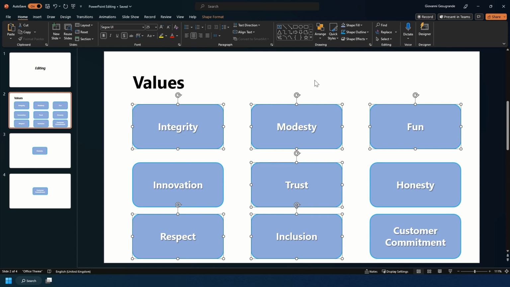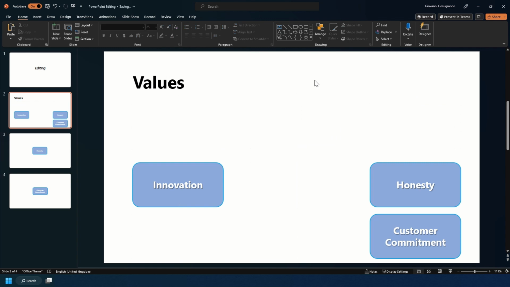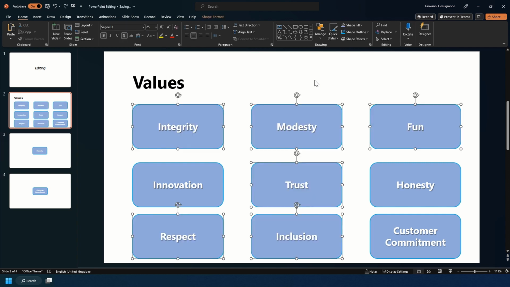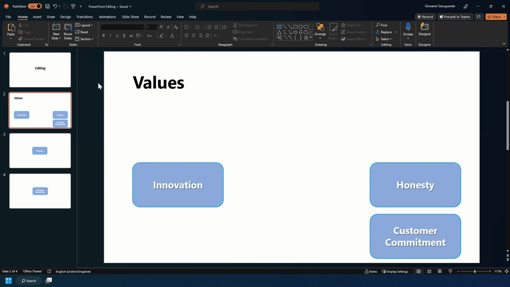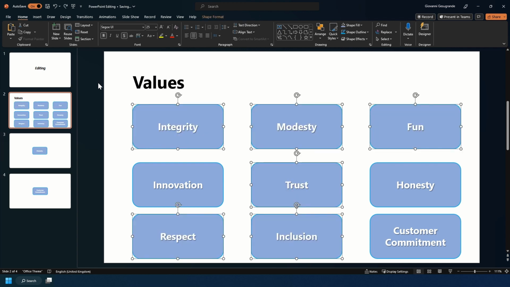Say I accidentally hit the delete button and oh no, I've lost 6 of my 9 values. You can get them back by hitting Control Z and you will have all your values back. Obviously this is just an example, but it's also a good feature to know with Control Z as well. You can also use Control Y to repeat an action. So if I hit Control Y, you see I've now redeleted my values and I can just hit Control Z to go back.